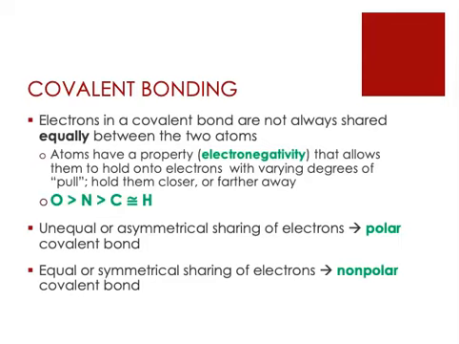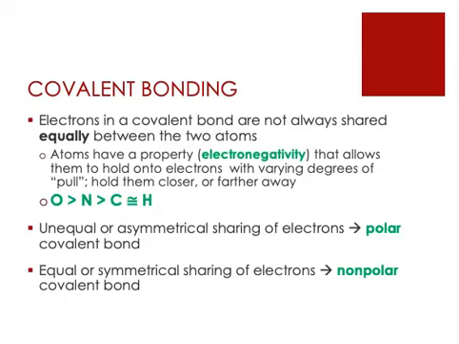Now, why do we care about that? Why do we care about whether or not an atom pulls electrons closer to it or whether the electrons are farther away from it? Well, it turns out that how an electron pair is shared between 2 atoms will affect the chemistry of that pair of atoms. And by that I mean it will change how that pair of atoms behaves in a cell.